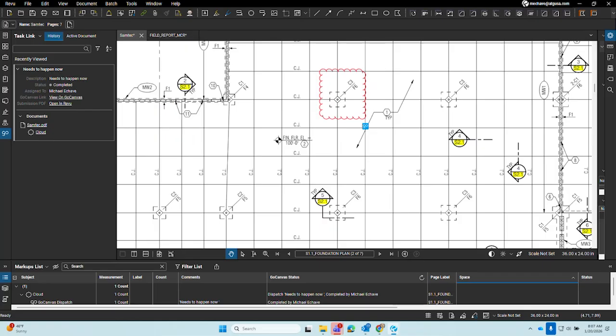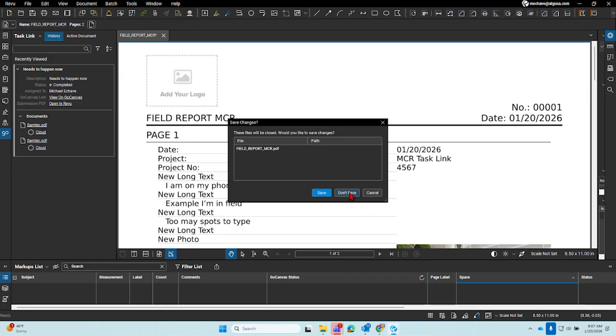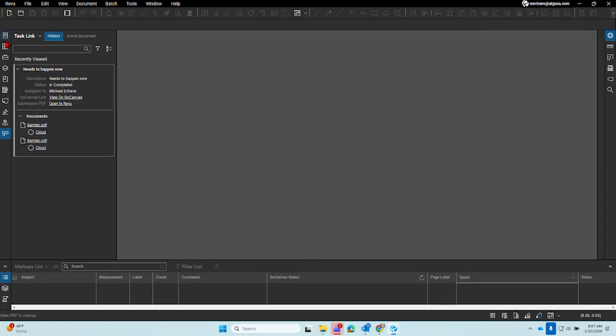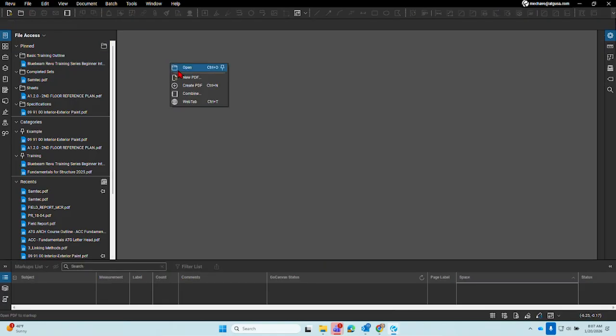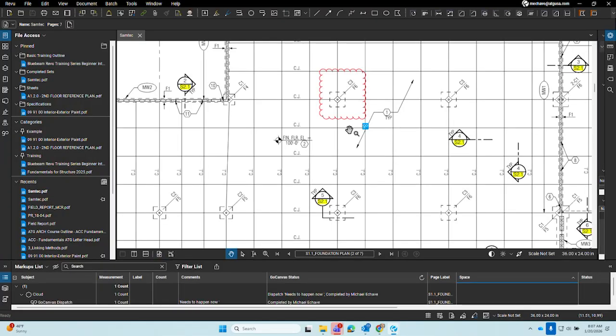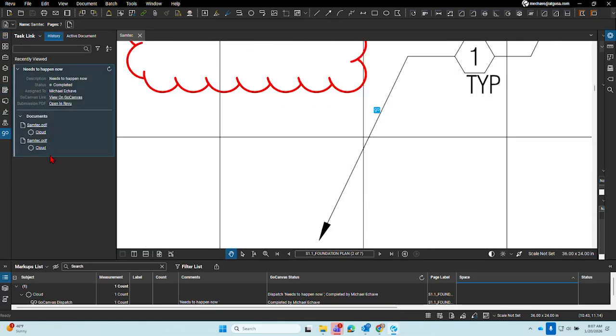I'm going to save this to my desktop because that was a question earlier. Then I'm going to close this one out. You could save this as and append it if you wanted to, but now if I open this PDF back up, oops, that is not the one on my desktop. Right click, open, which is something I just learned today. I have this and there's that GoCanvas link. If I go back to GoCanvas, you can see all the information about it here too. It's the history of what's been done, and then you have your active document here.